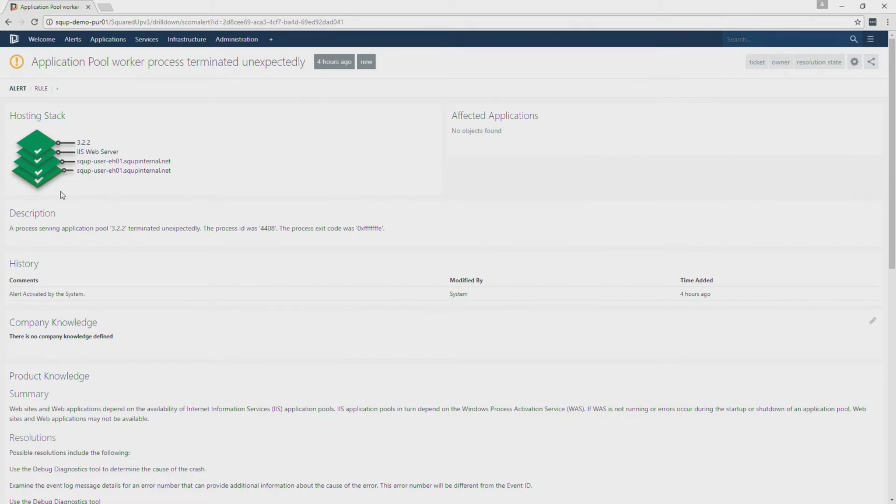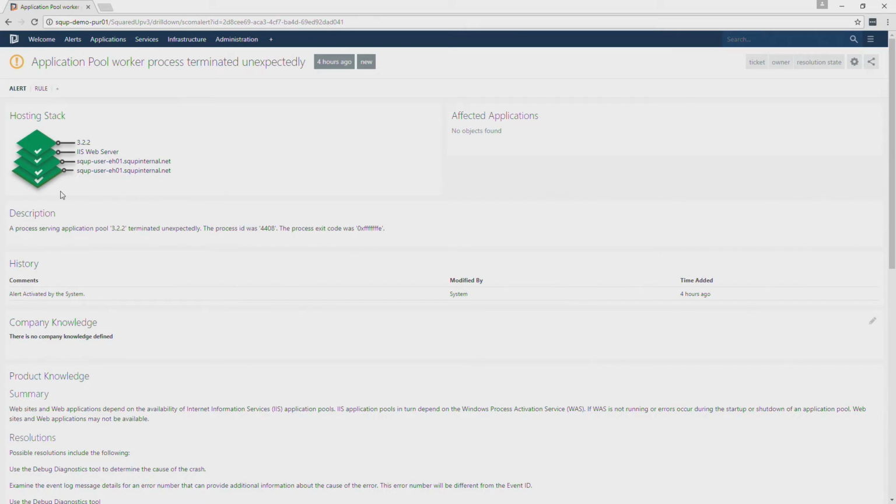And if you had your server on a dashboard, or in a group or a DA, you wouldn't notice. Your dashboards will still be showing green despite this happening. And actually, when did it happen? Four hours ago. So great. Okay, so that's a rule alert in action.